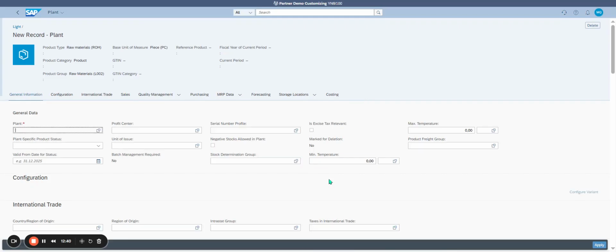So I will add all the information, so purchasing data and plant MRP area. I repeat again, I define all the information required for purchasing and MRP. So, for example, I define for which plant, KP01. I define my profit center.